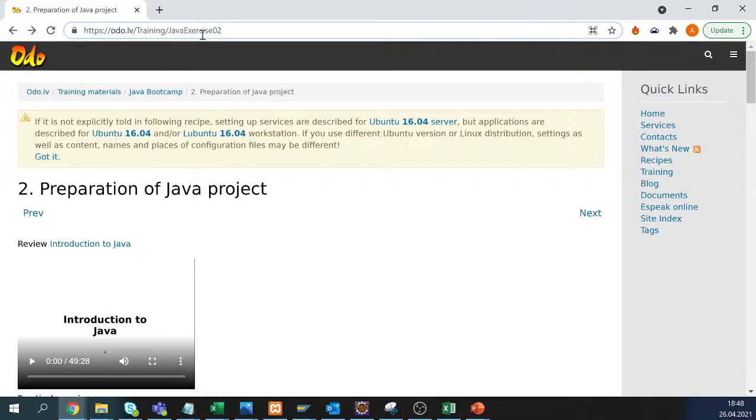Then I want to navigate to this or another page, because at the end of the day, what you can see here should not always mean that. If you have a link like this, you have the section of training, then you navigate to the section of Java exercise 02, because this is just the path.